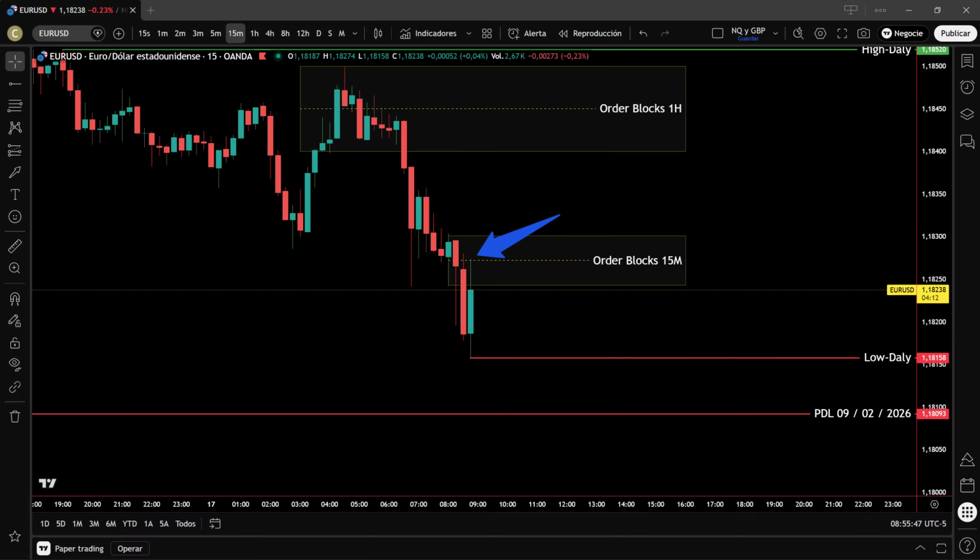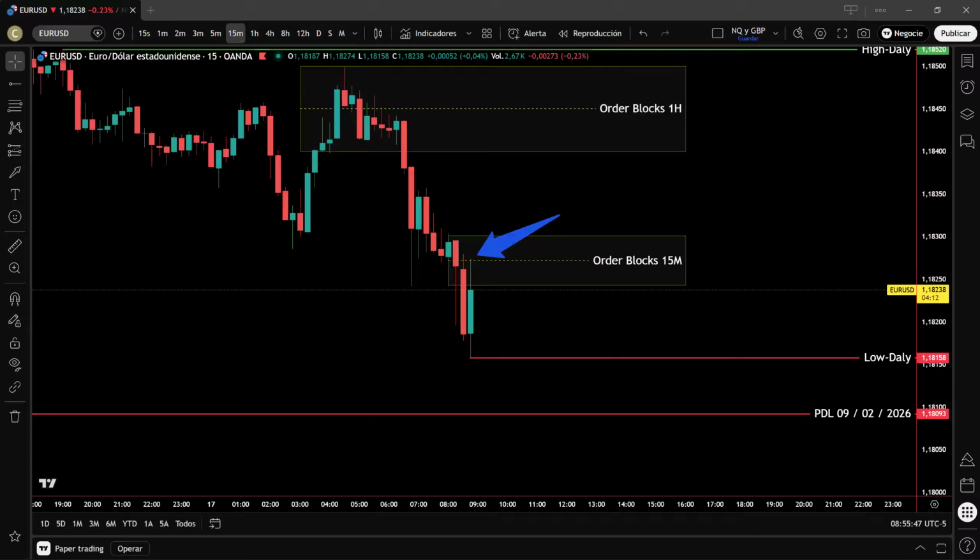Now, look closely at the exact point indicated by the blue arrow on our 15-minute chart. Following the formation of the new 15M order block, the price made a controlled retracement move to test the base of this supply zone. The arrow marks the precise moment when EURUSD touches the block and immediately reacts with a sharp rejection. This upper wick you see forming right at the blue arrow is the confirmation we were looking for. Institutional order flow is defending this level. There is not enough strength to close above it, making this block a solid resistance for the New York session.